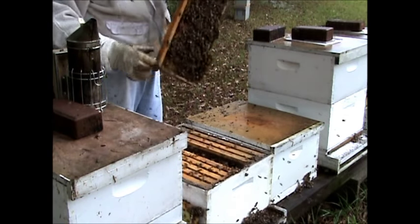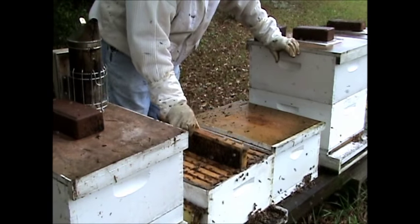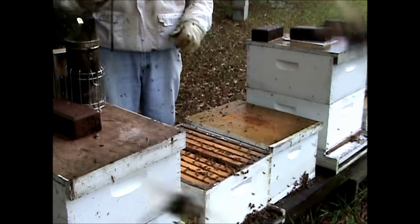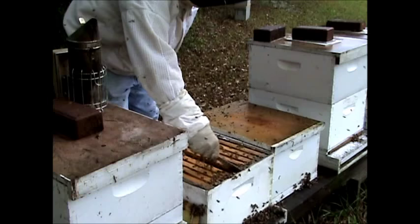Yeah, they're eating all their honey. Some would say that's because I smoked them, but most of their honey's gone from last week. We're going to go ahead and put this together because this is becoming unproductive.